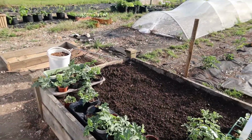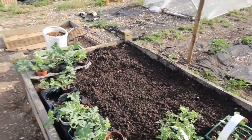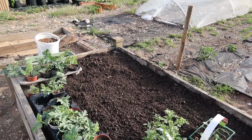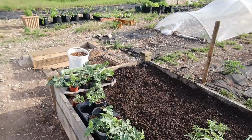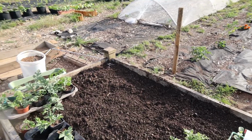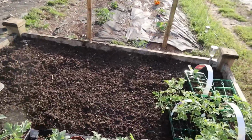We did top the soil with some compost that we purchased from the shop, because the compost that we collected from last season just wasn't enough, and it was full of bull thistle seeds and roots, and we didn't want it in there, so we had to buy it. But all the food waste that we had is all at the bottom of this bed. So that helped fill it. We added some wood chips, we added some stuff that we found around the property that will help fill this bed, and I think it's doing pretty well.